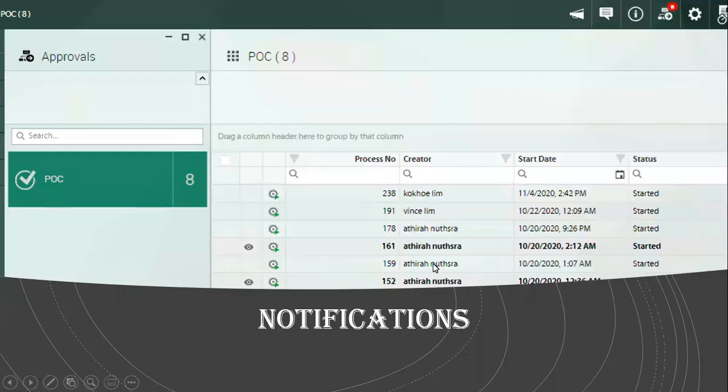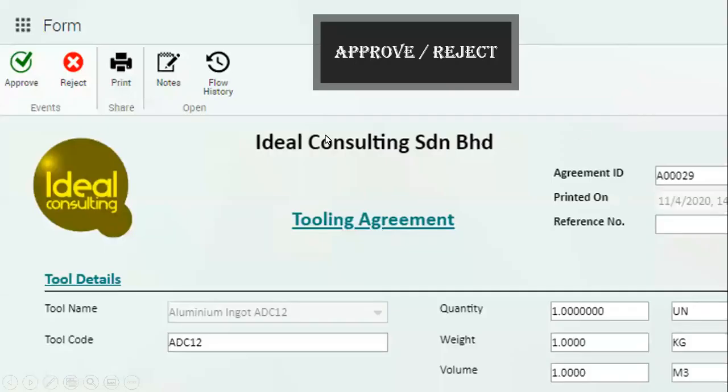Okay, so after we click the send button, which means we are now sending to our approver, we will come to this screen. This screen is telling you that this form is sent to someone. When the approver logs into the eBA dashboard, they can see from the top right-hand corner a red color indicating there is a notification, something waiting for your action. If you click the notification, you will see, oh, there's a form sent to me, and I need to either approve or reject this form.